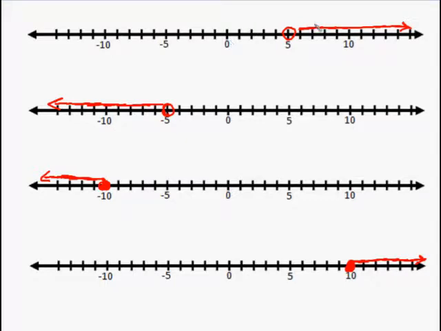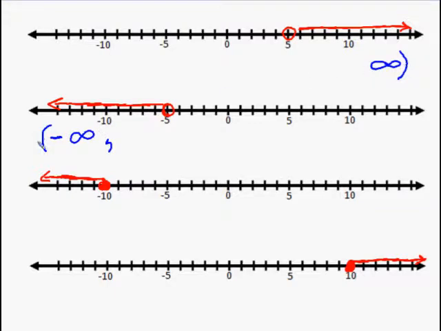Now, these are not sandwiches. These are involving infinity. Notice this one is getting infinitely big, so it's going to the positive side, and this one's getting infinitely small. So I'm going to have my infinity on the right, and I never include it on this one. And on this one, I have it on the left, negative infinity, because it's going to the left, and comma.